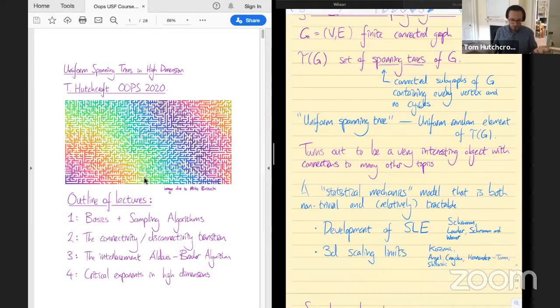So what does it mean to be a statistical mechanics model? It's a bit vague. I don't think that uniform spanning trees really arise in any physical context that I'm aware of, although they're related to these other models, which maybe do describe really real physical things. But that's not the point. The point is that it gives us a setting where we can explore and understand a kind of model example of a statistical mechanics model that we can actually prove things about. And this has been very productive.